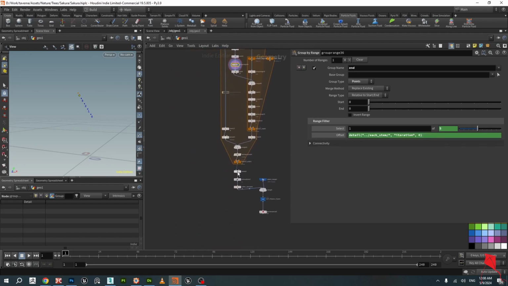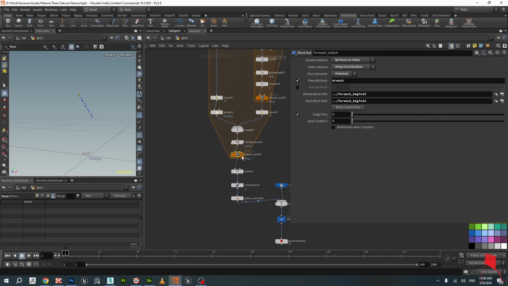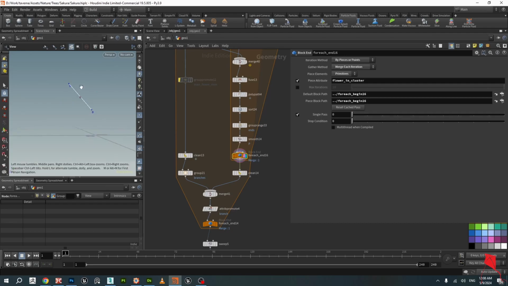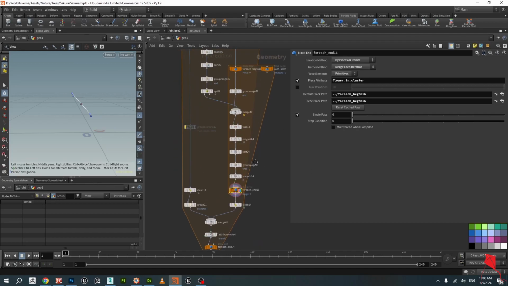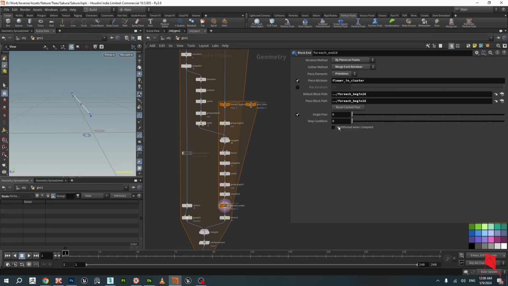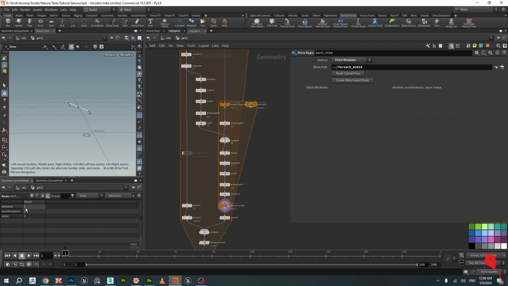So what do we do here? Let's say that we have only 1 in common. Let's do single pass. So let's say we have only the first one. And now in this case we have iteration number 0. And if we take the second one of the smallest stems, iteration will be 1.